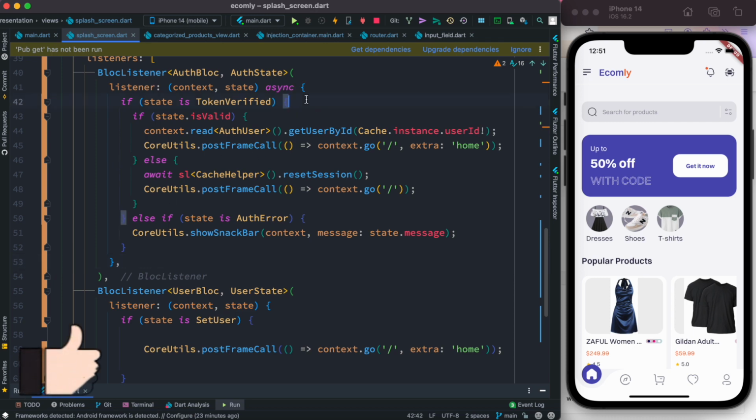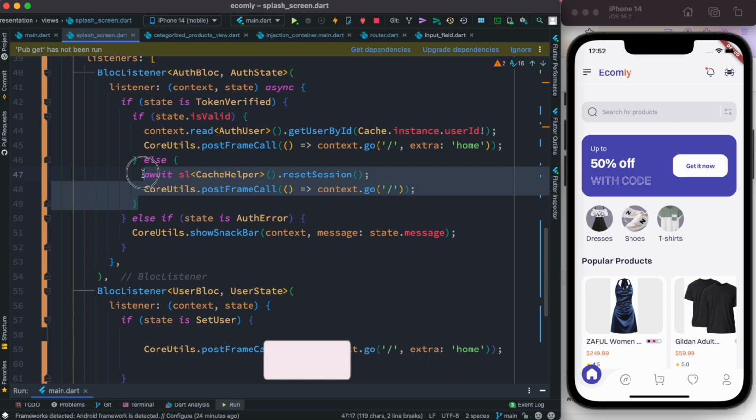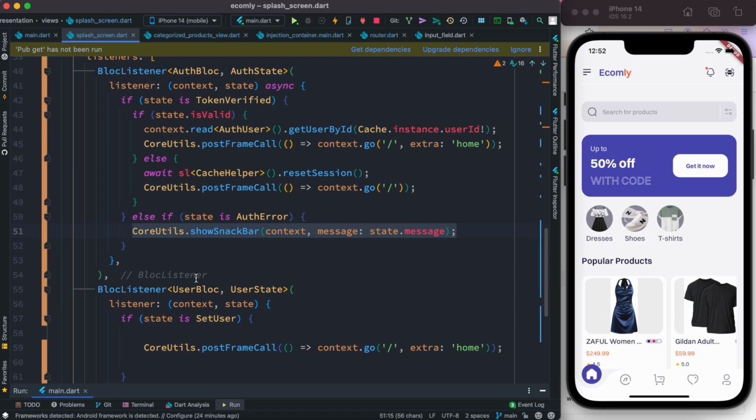So right now over here, you see that I'm taking this state and checking what state I am in. Now, if I have already a valid token, as you can see over here, the state is token verified. And at the same time, you also see whether it is valid or not. Then we go to home page. So from here, as you can see, we go to a different route. That's how it works. And inside this, I have another conditional block, and we go to home page. Not really home page, actually, root route. Or if nothing really works, then we just show a snack bar like that.